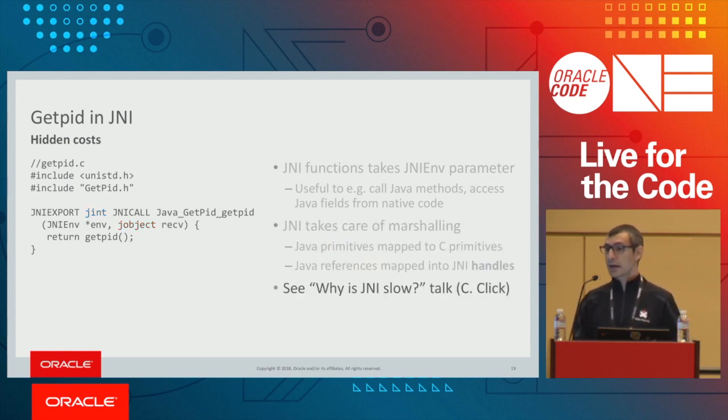And if you are brave enough and you want to take a look at a great talk by Cliff Click, it's available on YouTube, and it's called Why is JNI Slow? It will show you all the assembly that the HotSpot VM has to generate in order to just be able to jump into that system call.